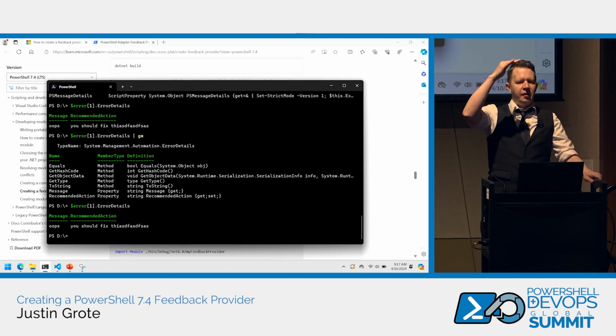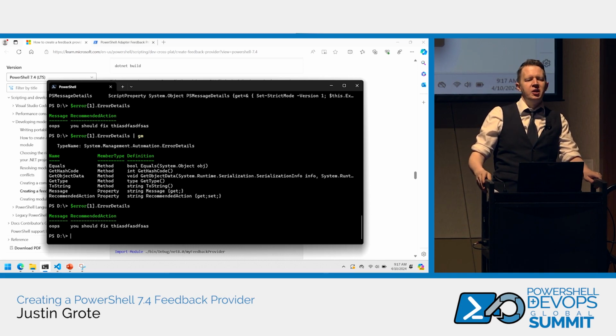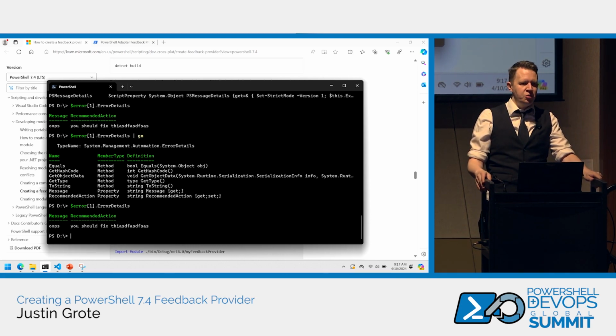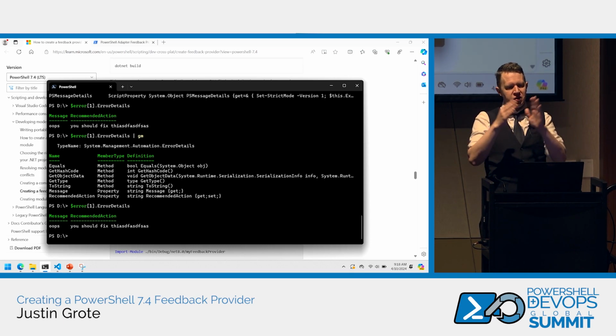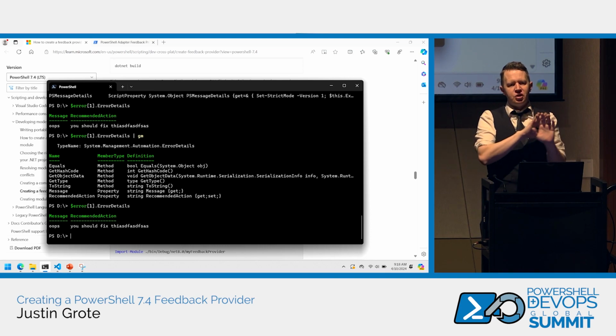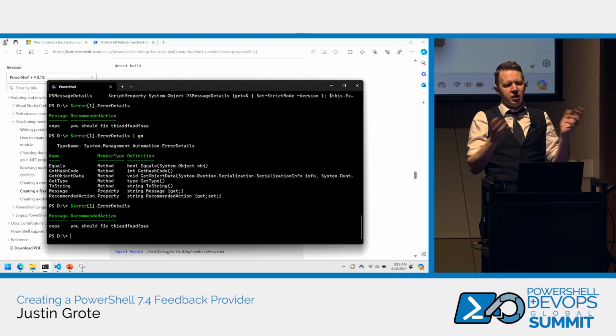One of my common patterns is if I get an error and it's obtuse, then in my try catch, in my catch, I'll actually go in and rewrite the error details message to be more descriptive. That part is mutable, but the rest of it is not. But if I do that, it still preserves the stack trace and all the other information about the error.